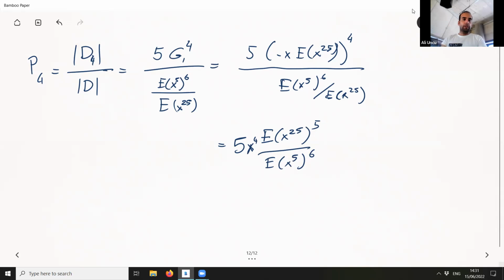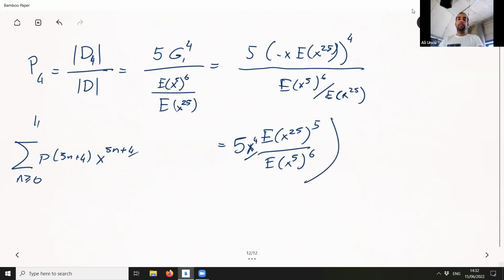Finally, over here, once again, let's remember what this is. This is p of 5n plus 4 with x to the 5n plus 4. Now, all the way around, that x to the 4, that x to the 4, they will cancel out. And this is a polynomial. This is a function in x to the 5. This is also a function in x to the 5.